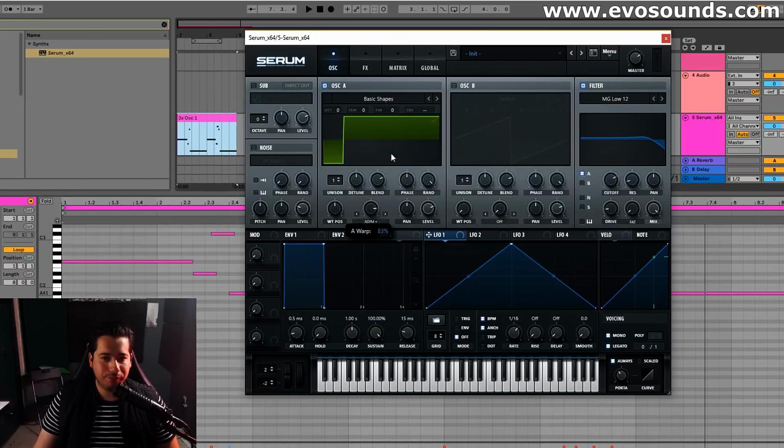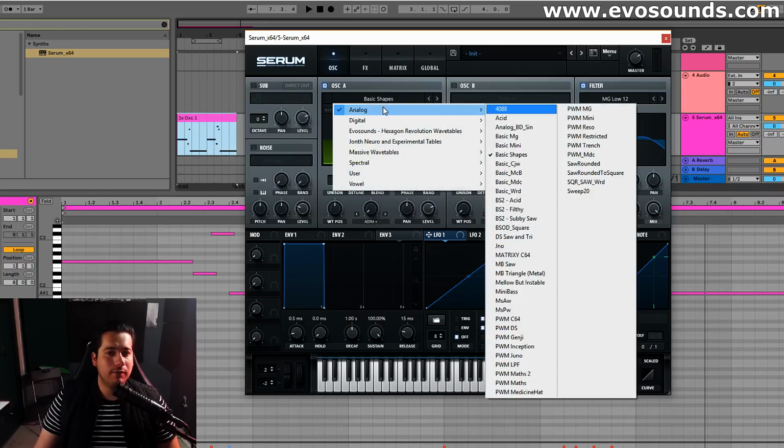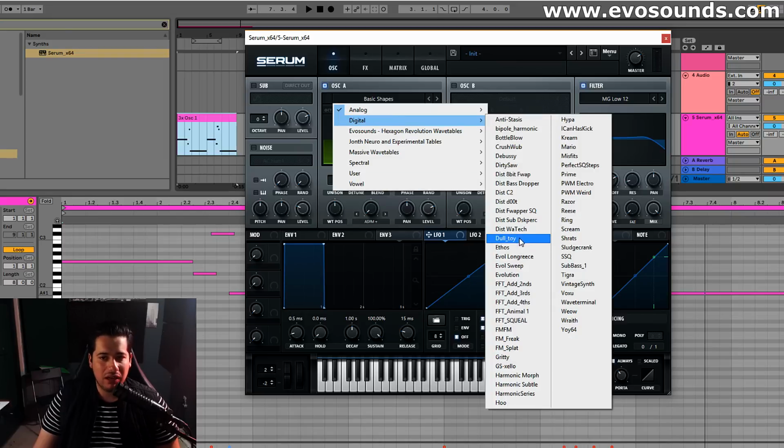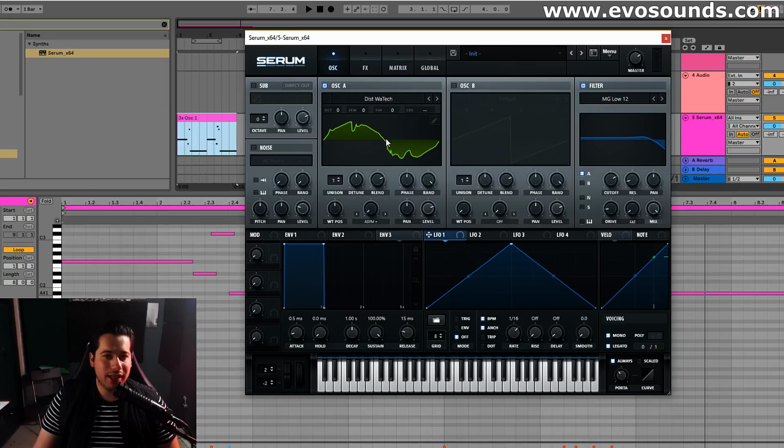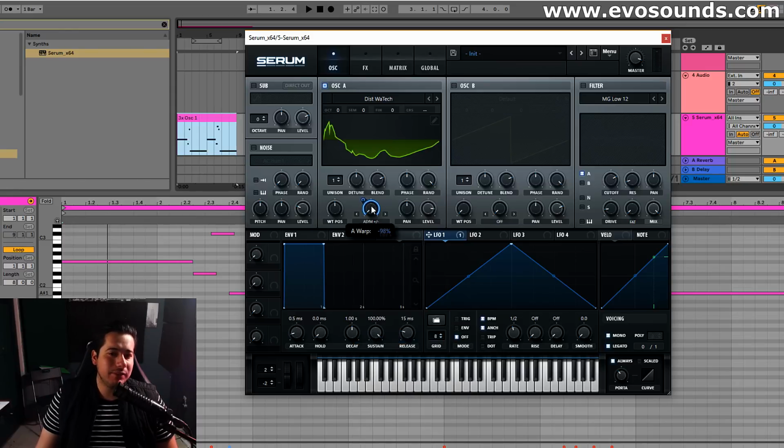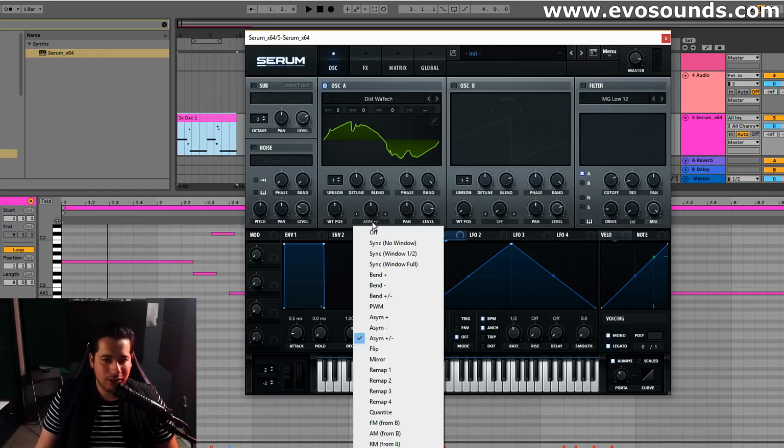Moving along, we have the ASYM. As you can see, it shifts that to the left, and it's going to do the same for our other waveforms. Let's say we have a weird one like, I don't know, a W Tech. It's going to push from the center to the right, or sorry, to the left. So you can see, again, it's changing the way the waveform looks. That's going to be the asym minus, and then the asym plus and asym minus is the same as the bend minus and bend plus in the sense that you have both at your disposal. At the center, there's nothing happening. But if you move to the left, you move to the left, you move to the right, you move to the right. You can kind of get the idea there.